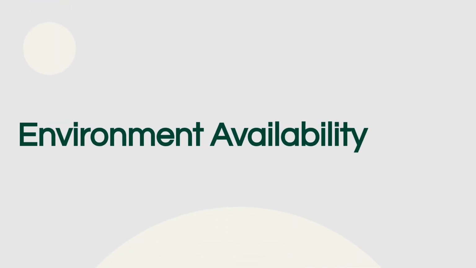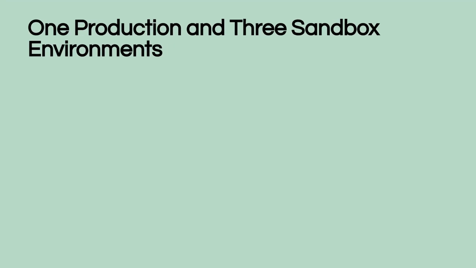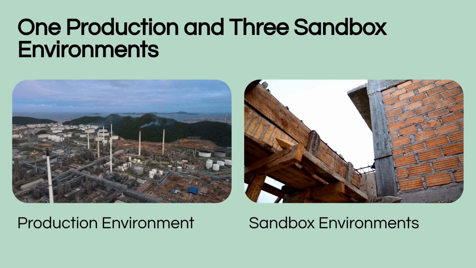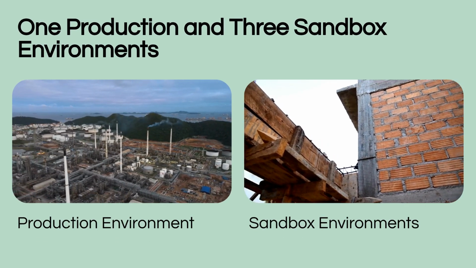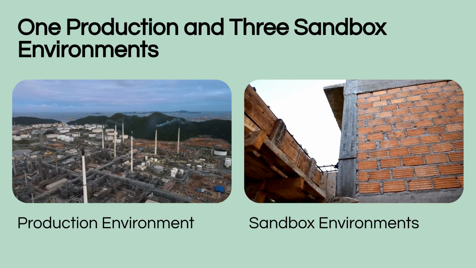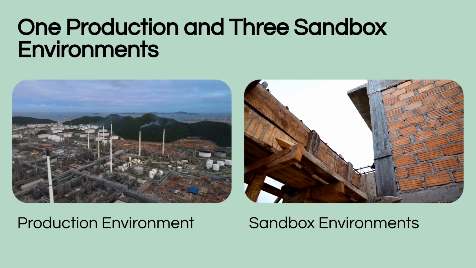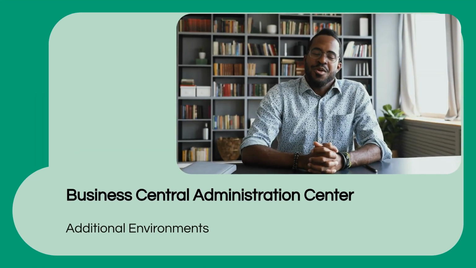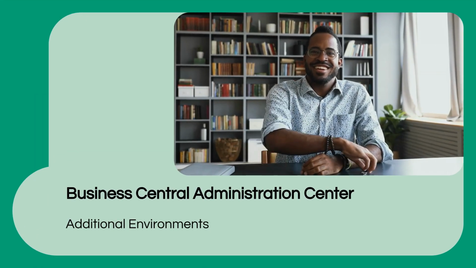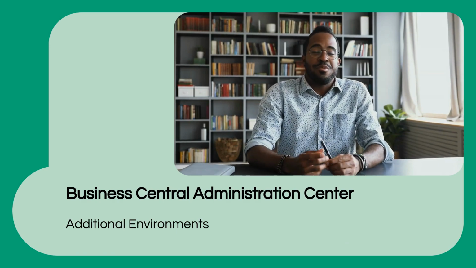Each Business Central online subscription comes with one production environment and 3 sandbox environments by default. This allocation ensures that businesses have a dedicated production environment for daily operations and separate sandbox environments for development, testing, training, and exploration. Administrators can create additional environments if needed through the Business Central Administration Center.